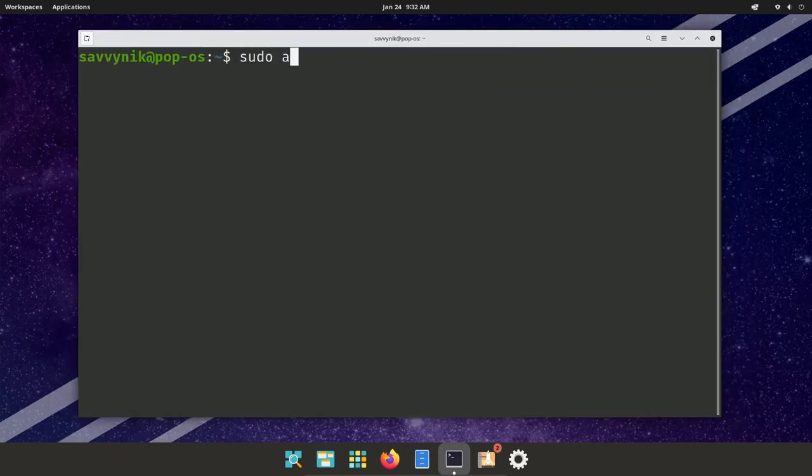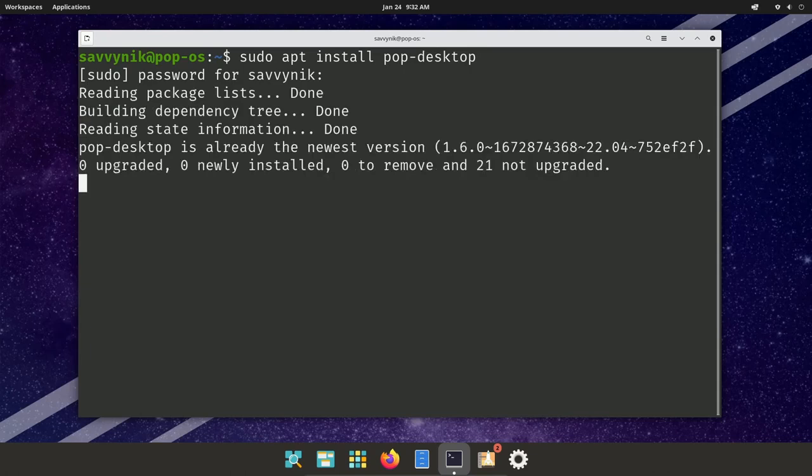You would do sudo apt install pop-desktop. They have their own variants of the GNOME desktop called Pop Desktop. So you'll want to make sure to install that package. And it says mine is up to date, so I do not need to install it. If you want to force reinstall, you can always remove and then add it back in. But forewarning, you'll probably want to do this in a different desktop environment because you can mess stuff up and lose access to the current one you're working on, which is Pop.